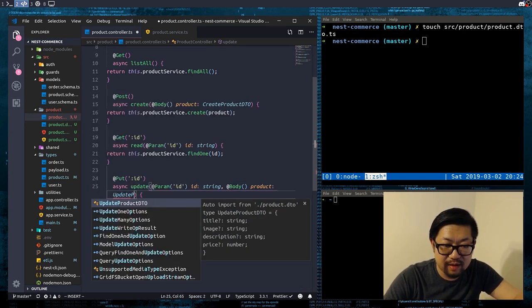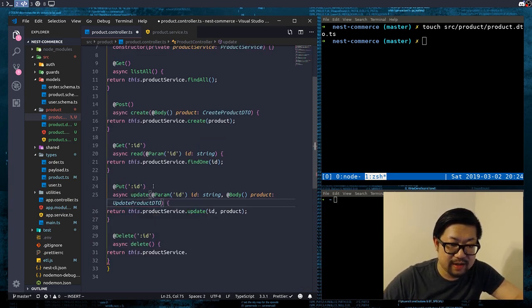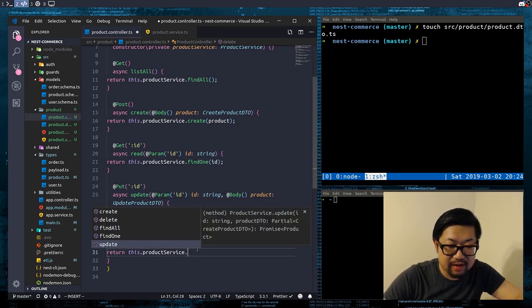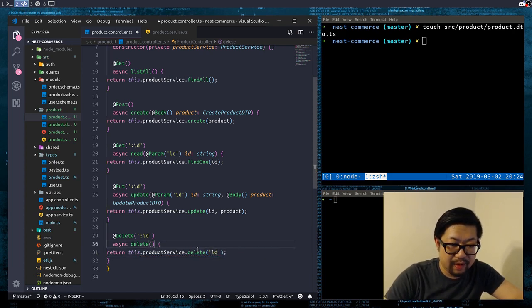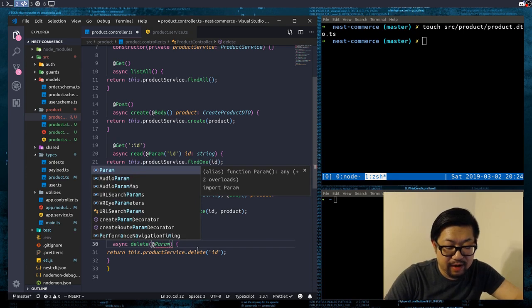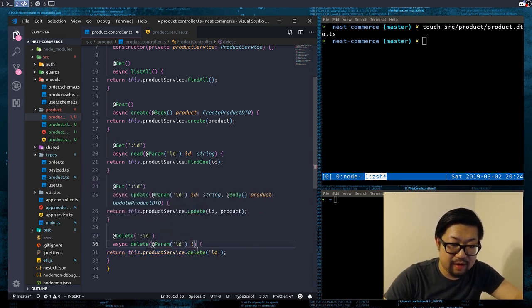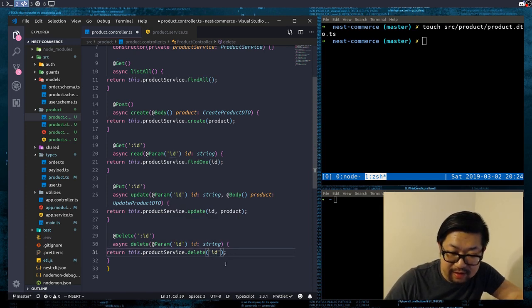So update product data transfer object, and then finally delete just needs the ID. Param ID string, and this is a typo because this is not supposed to be a string.